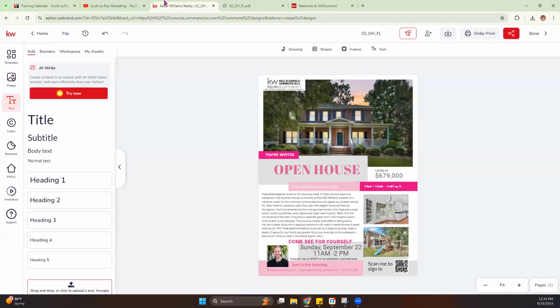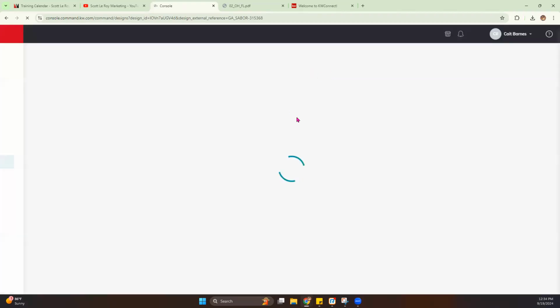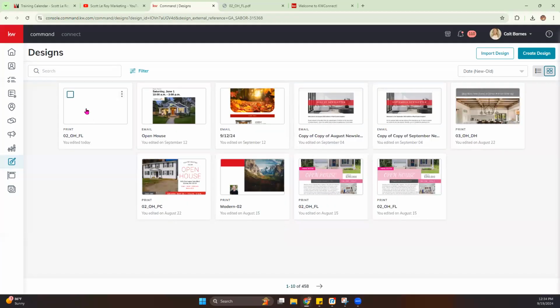I do not see any questions. So we're going to go ahead and hit done to save this. And you can see it's saving changes. Now I have that flyer right here if I need to go back in and make changes, or if I want to use that for the next time I create an open house to stay even more consistent. I can either make a copy or just go in and edit that one if I don't need it anymore.